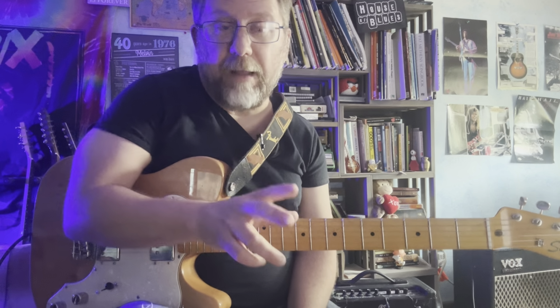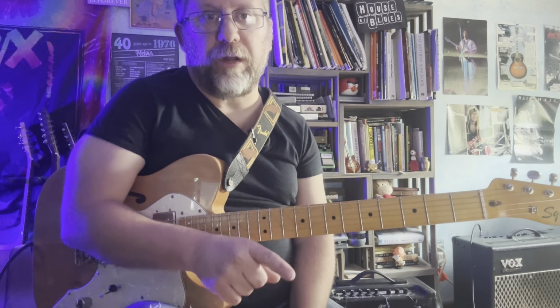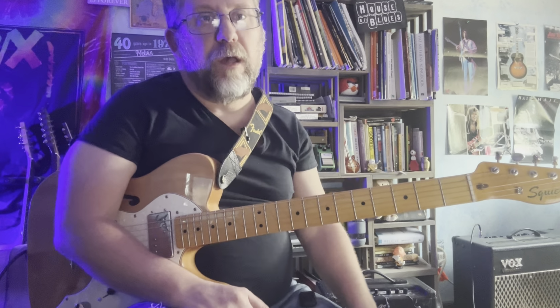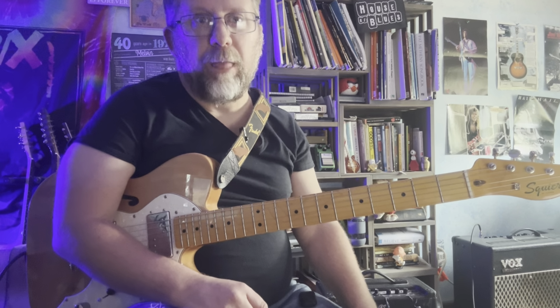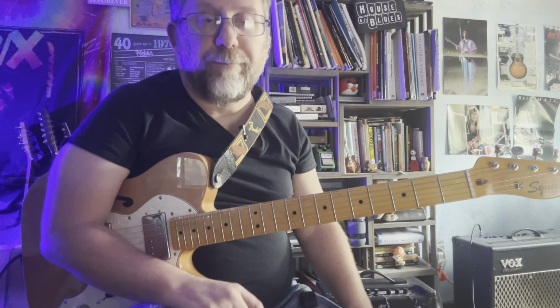And let me just say real quick that after you have learned some of these licks and you want to try to play along with recordings, the Lightning Hopkins recording is actually up a whole step in F sharp. So that means you're going to have to use a capo at the second fret. And some of the recordings of the John Lee Hooker tune Boom Boom are a half step up, or with capo on the first fret. So just something to keep in mind when you're learning these tunes.